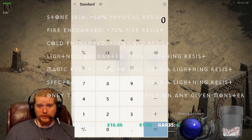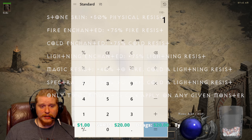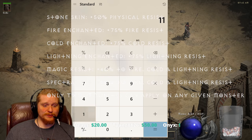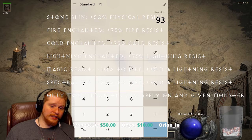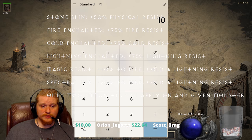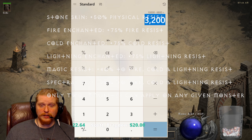Now, this is where Griffon's Eye really shines, is that in this scenario where we have this monster who's 110 lightning resistant, and we reduce his resistances by the aforementioned 17, I didn't mean to actually do 17% because we're already dealing in percents. So we reduce his resistance by 17, and then Griffon's Eye tacks on another 25. Because once the immunity is broken, we can tack on more, and now we're down to 68% resistance, so our 10,000 damage can work much better against that 68% resistance versus the 93.